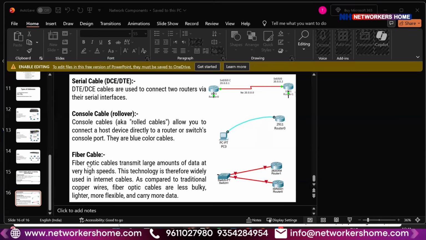And then we have fiber optic cable. Fiber optic cable transmits a large amount of data. Initially, we had copper wires, but we don't use copper wires anymore. We are depending upon fiber optic now. Why? Because it is lighter, it can send more data, and it is very flexible. It transmits the data at the speed of light, whereas copper wire sends the data with the speed of electrical signals. Here it is light signals. What is the speed of light? 3 into 10 to the power 8. Don't worry, they will not ask these kinds of questions. Even I don't know. But it will transmit light signals. It will be faster than copper wires.